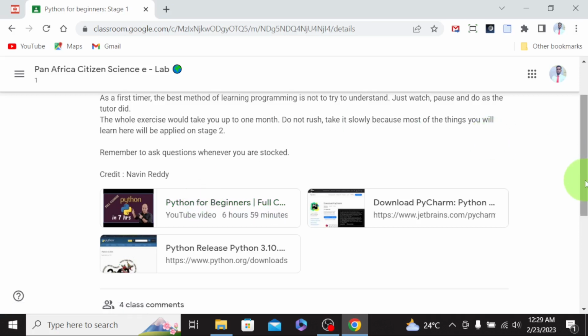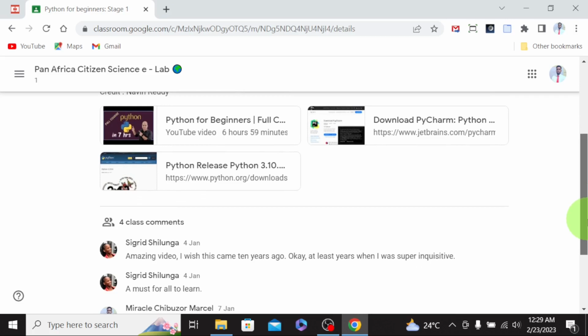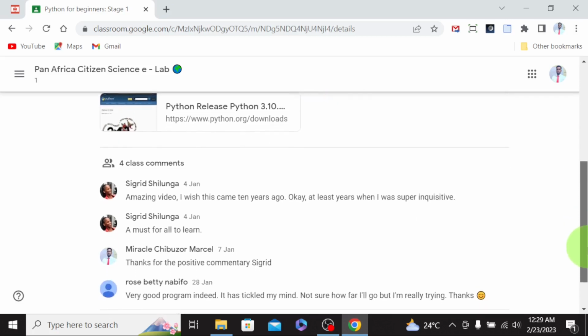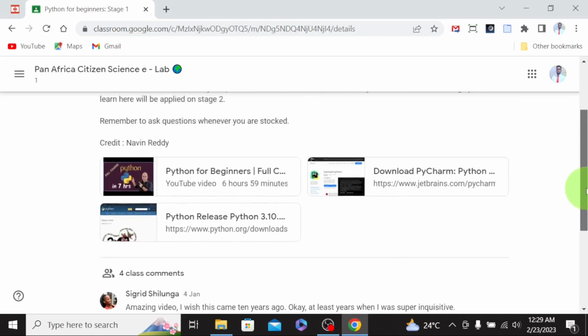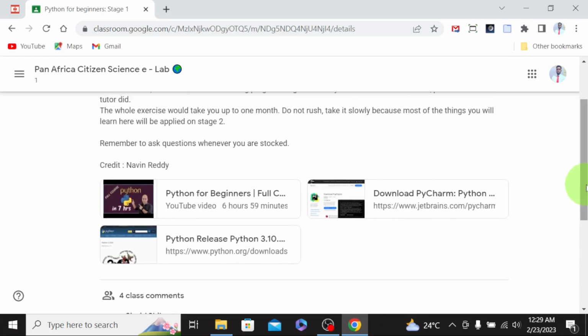Some of our participants have made positive comments about the material. It is very, very educative, so you can use it to learn how to code in Python. I also advise you to master this part before you go over to the second stage. This first stage can take you up to a month or 2 months, depending on your time commitment.